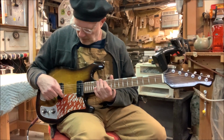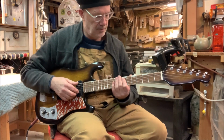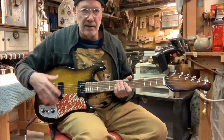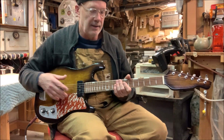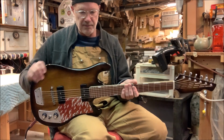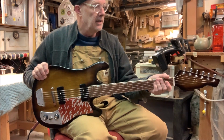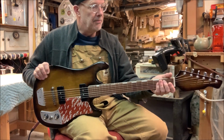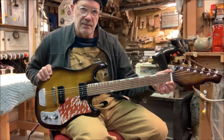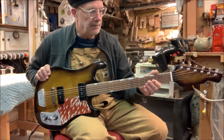And they're P90s. Of course, I got it with nothing on it. It was just the body and the neck. And it's in really good condition. I mean, the finish on it's really nice. It has a large neck. It's a 1 5/8 at the nut. It's a new bone nut.